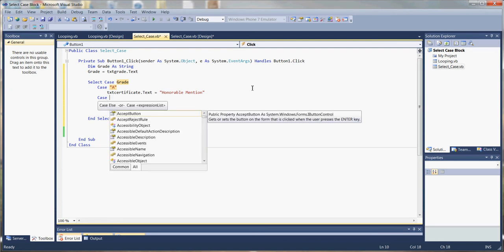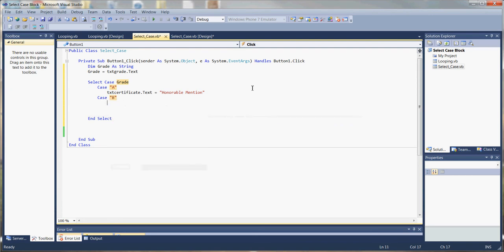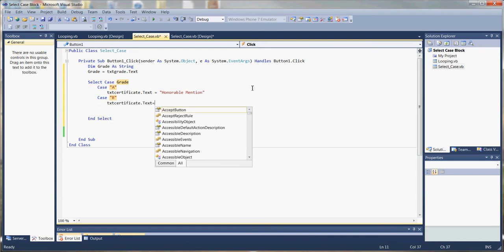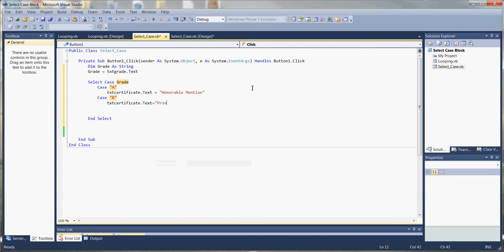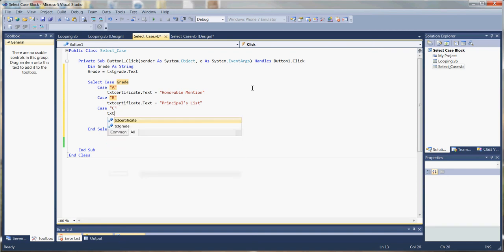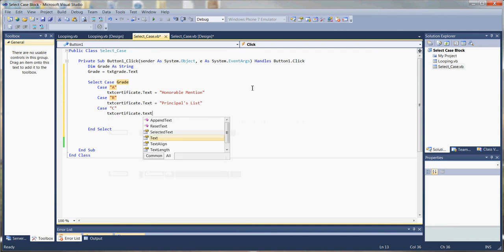Okay, next we're going to say case B. We're going to say txtCertificate.text equals principal's list. And we'll throw one more case in to show what's going on, case C, and we'll make the certificate equal to satisfactory achievement.